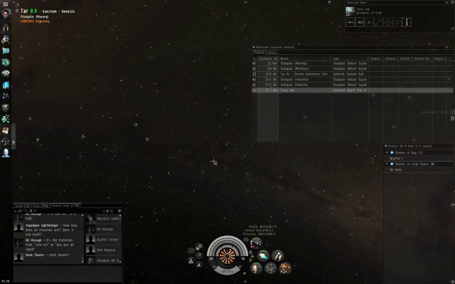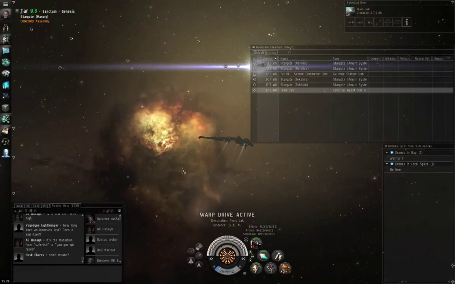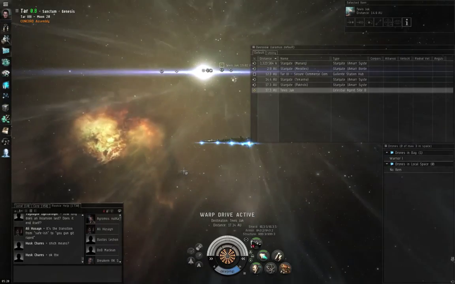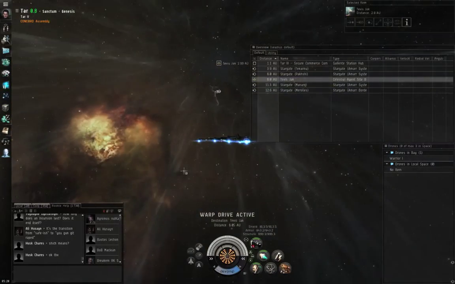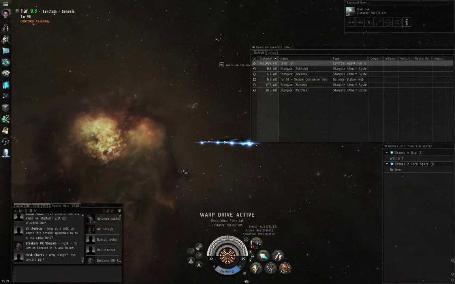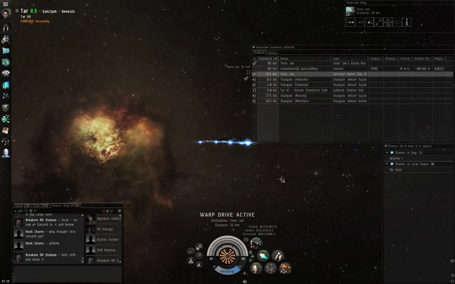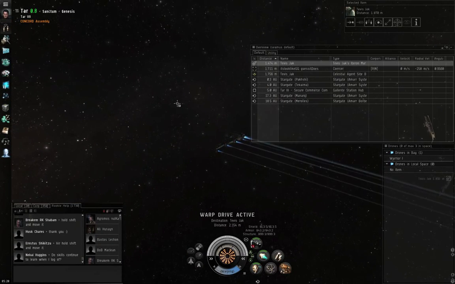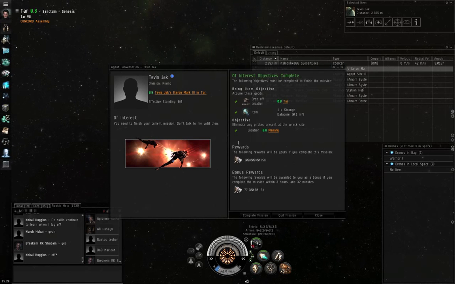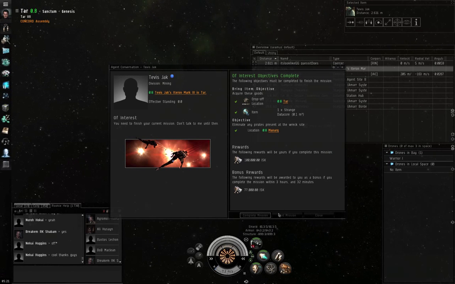Left-click Tevis Jack. Warp to zero. Warp drive active. Select Tevis Jack. You can click the Start Conversation button on the selected item box. Everything is green check marks because you have the strange data core on board your cargo. It appeared there when you clicked the Loot All button earlier. Complete the mission, and then request the next mission.